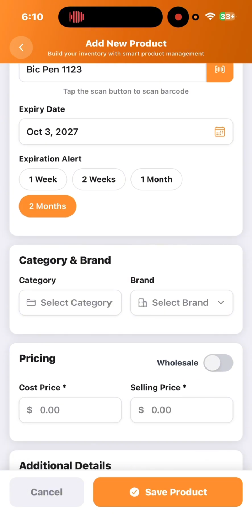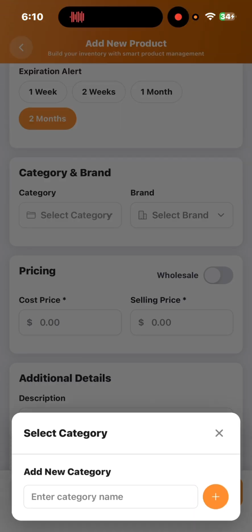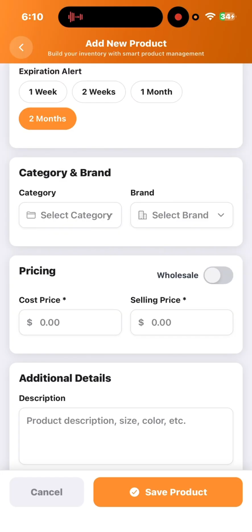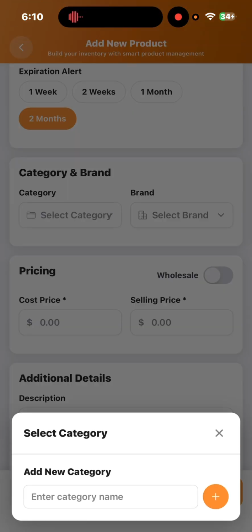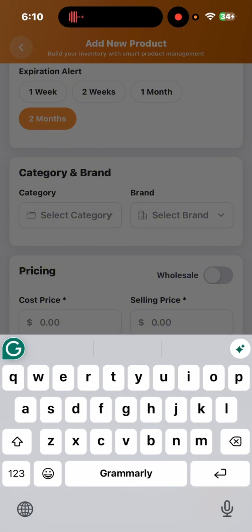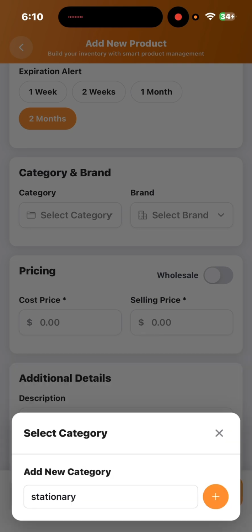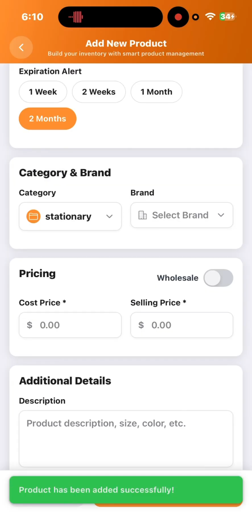So we can select the category as well. We can select category here. We can either add a category, so for instance, stationery. So we can just add, and then I've added the category, which is stationery. And then we continue to brand.